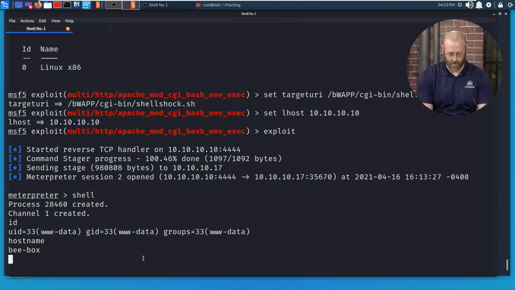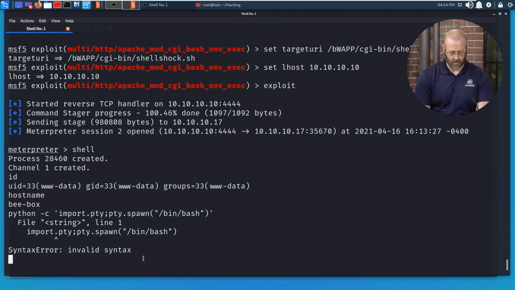If I want to pretty this up, I can throw some Python at it. Let's see here, import a nice PTY shell of bash. So pty.spawn, and throw this in there, /bin/bash. And now, oh, I didn't like it. You're right. Import pty. That was absolutely wrong.